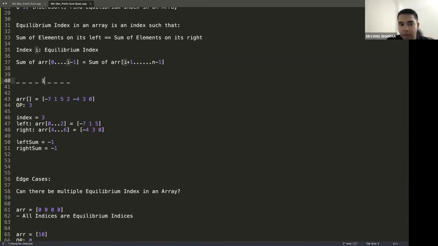The element at an equilibrium index, would it have any impact on the equilibrium index? Think about it and then tell me. The element value at the equilibrium index, will it have any impact? What I mean by that is, if this is 2, and I make it 20 or 2000 or 20,000, will it change the answer in any way?